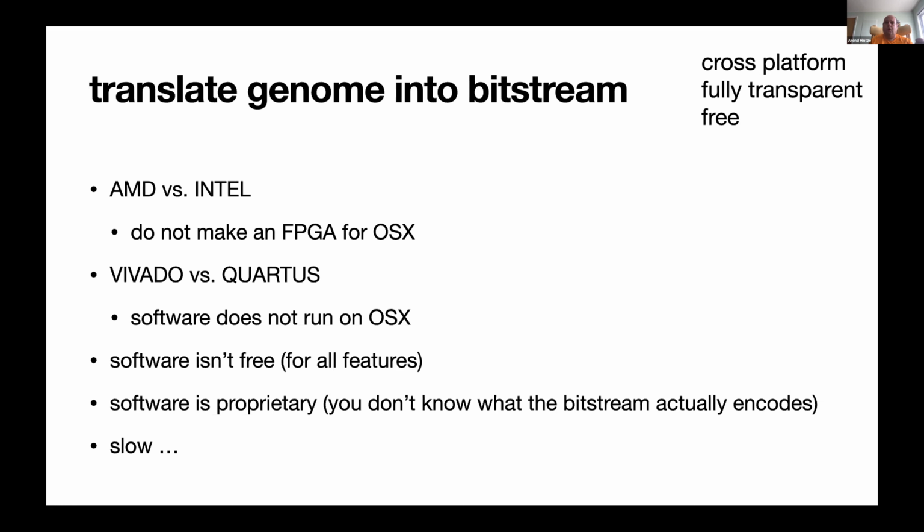And then lastly, this translation step is actually slow because you have to run this through their compilers. Even for a small FPGA, it's fractions of seconds. For larger FPGAs, we're looking at minutes. And for very large FPGAs, we're looking at compile times of hours. So every time you want to run a Markov brain anew, you have to reconfigure it, you have to go through this compile step, you have to waste a couple of seconds. Okay, so slow is probably the biggest problem.